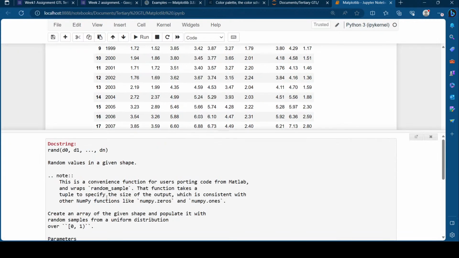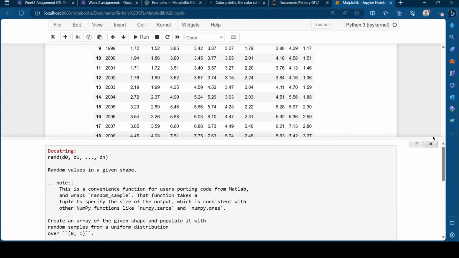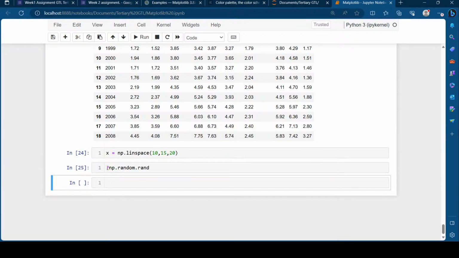It generates random values in a given range. It creates an array of a given shape and populates it with random samples from a uniform distribution over 0 to 1. So you get numbers between 0 and 1, right?